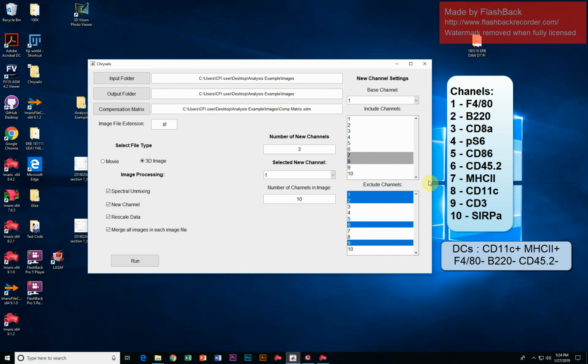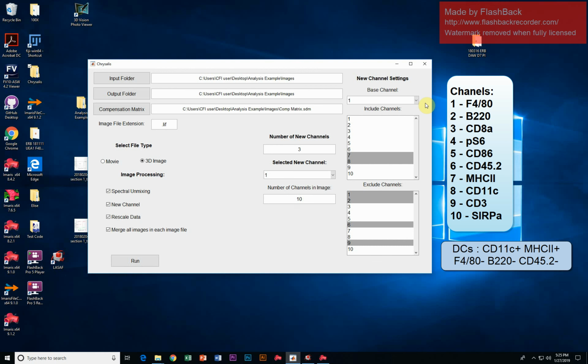So what this means is that any voxels with strong signals in channels 7 and 8, but weak signal in channels 1, 2, 6, and 9 will be in this new channel. And now selecting those include and exclude channels basically gives us a plus minus image without any values.